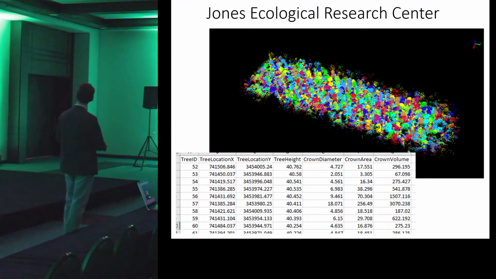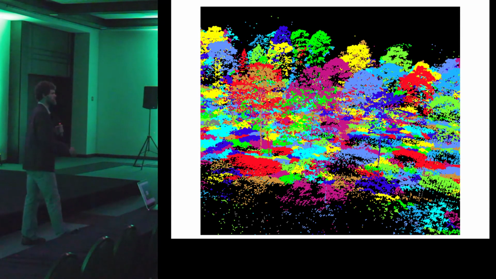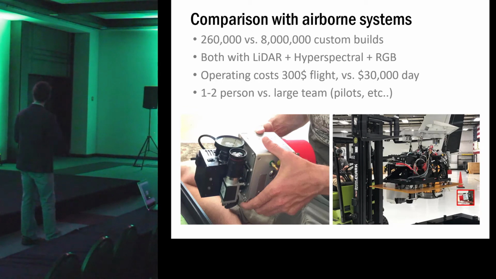Click a few buttons. You segment your point clouds of your trees. You get all your crown diameters automatically. You can see that the points in space are actually distributed. With the hyperspectral data, you can start to say what species they are, and you start to get all this automatically. So that's really great.